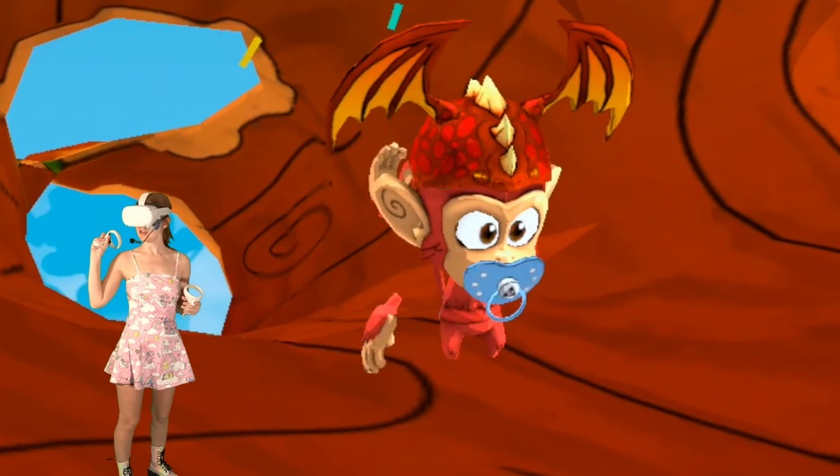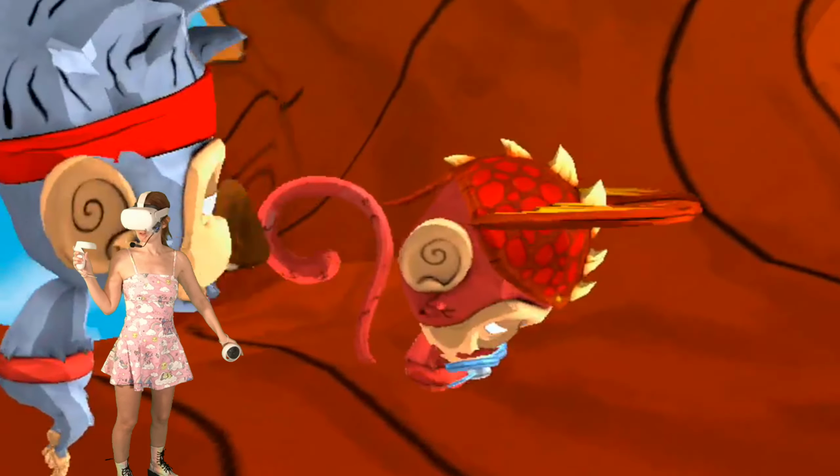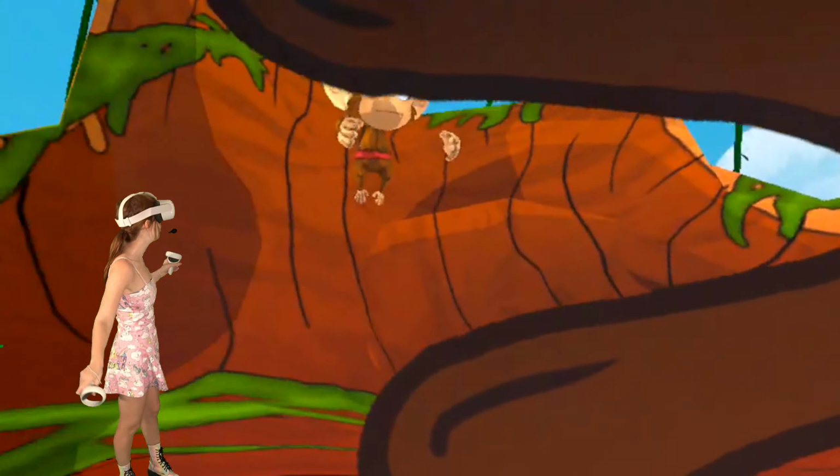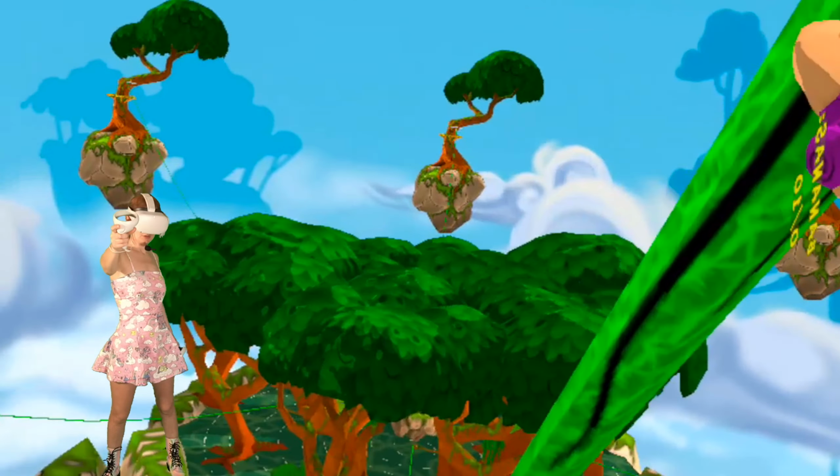Oh, a pacifier, that's so cute! I want a pacifier. Aww, that's so sad. Are you crying? Aww. Bad baby. All right, let's do it. Woo!